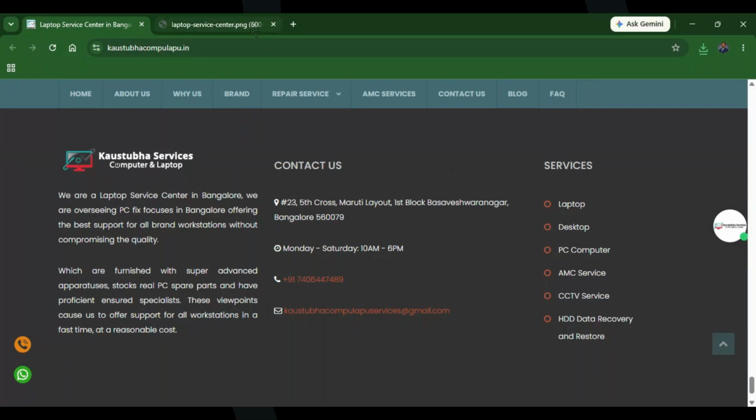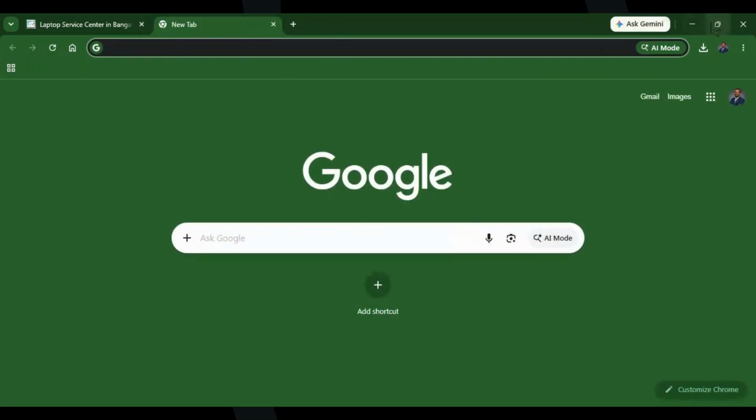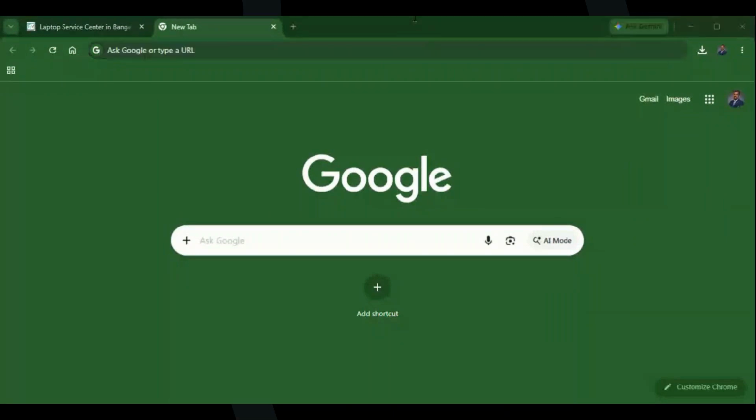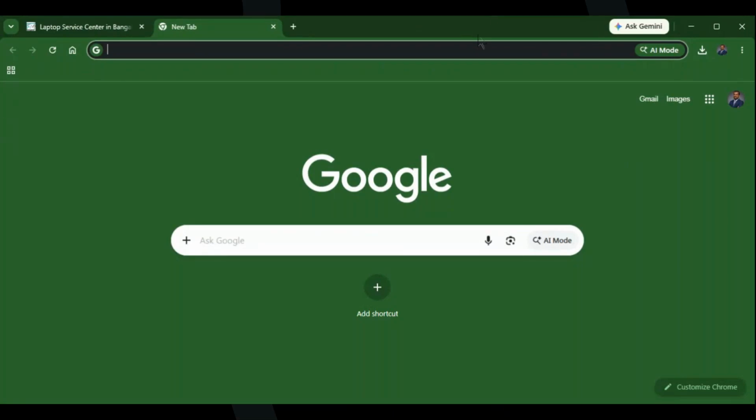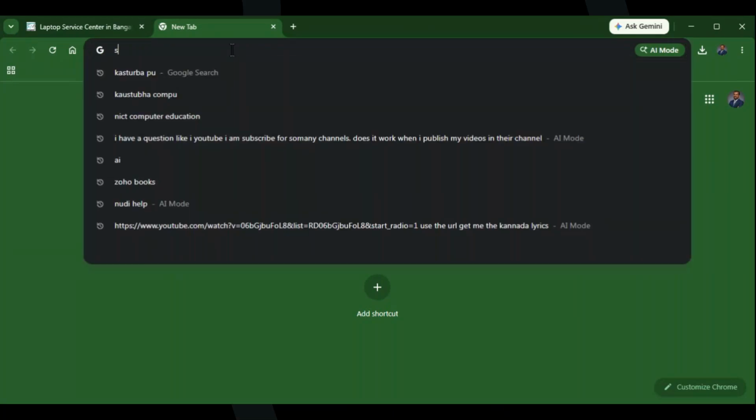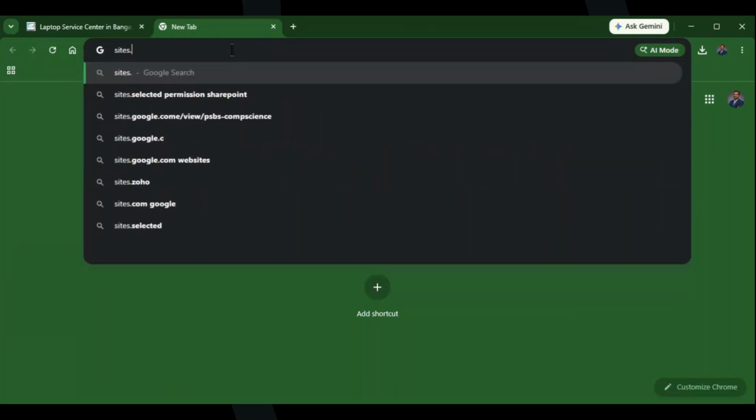Directly, I'm going to talk about Google Sites. If you want to open that site directly, the URL, uniform resource locator, the link for this is sites.google.com. So if you have computer resources, you can directly check sites.google.com.